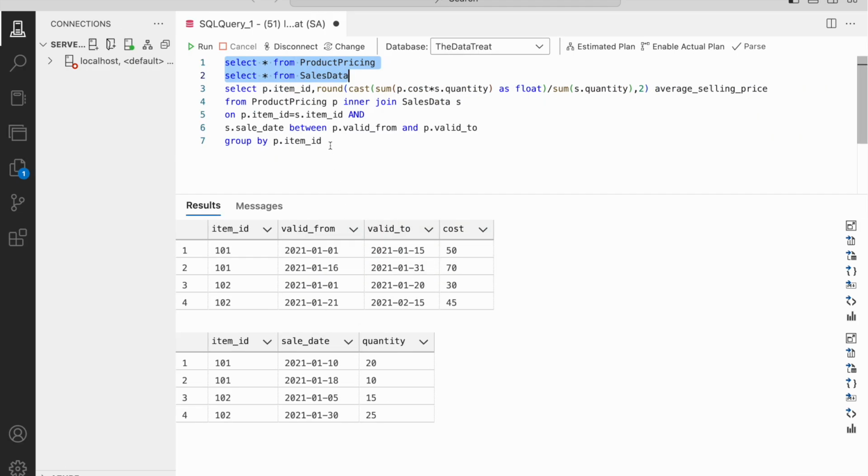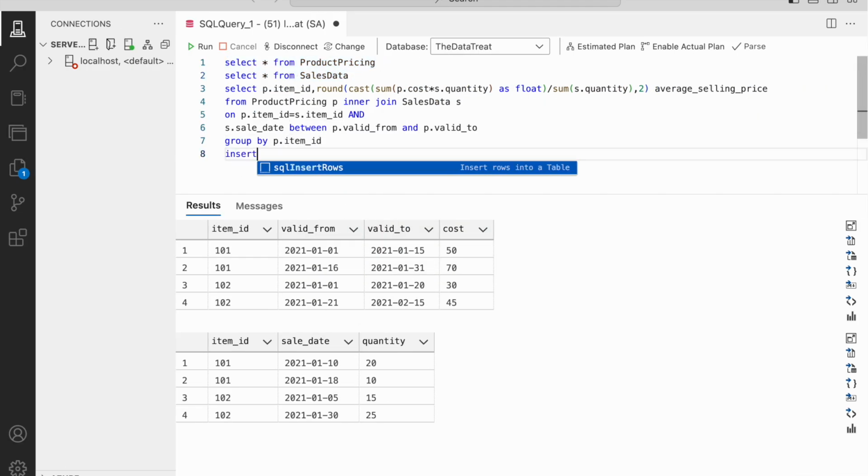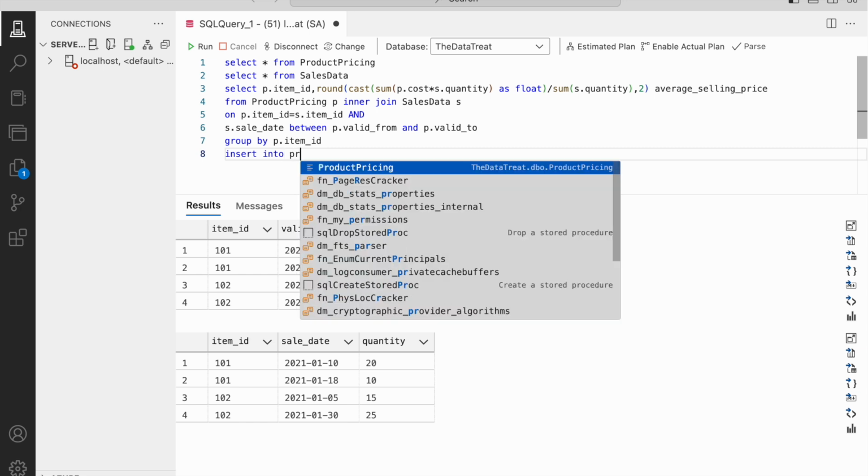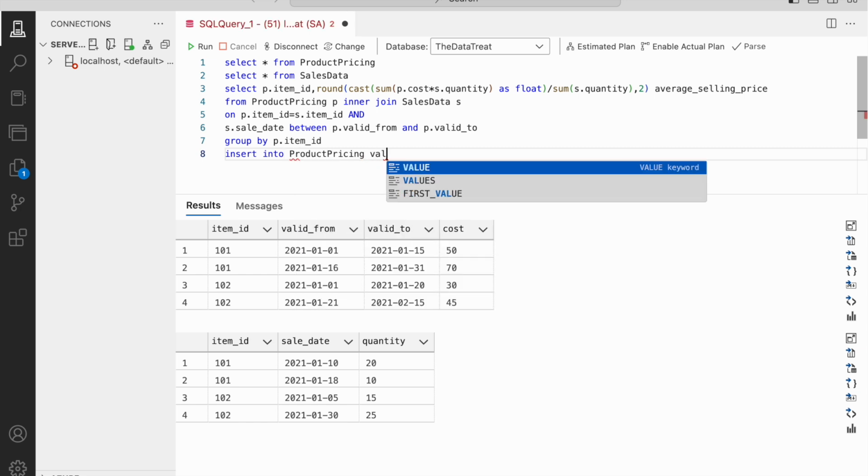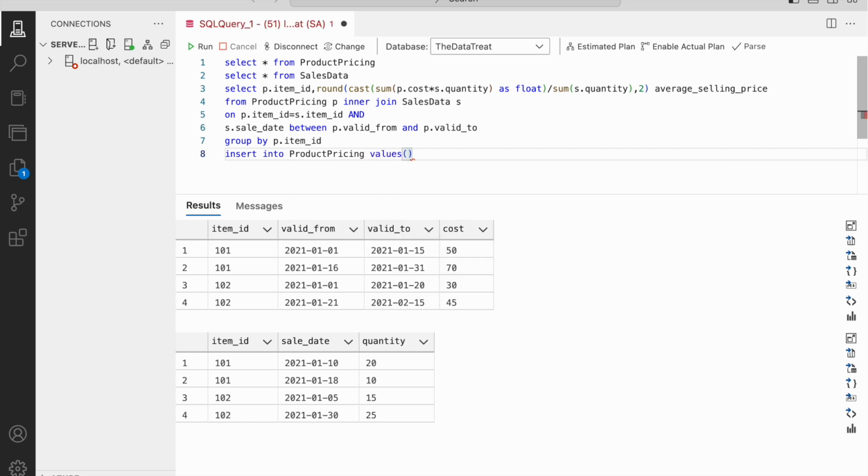So first, before that, we'll just add another row in this product pricing. Let's say 103, dates.